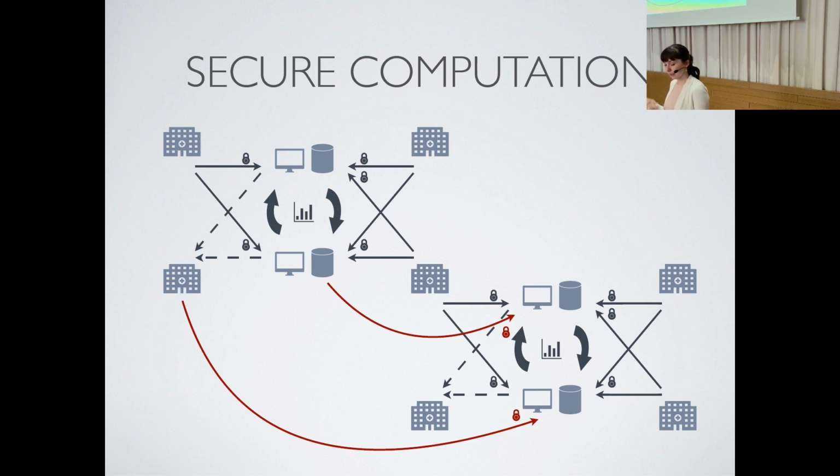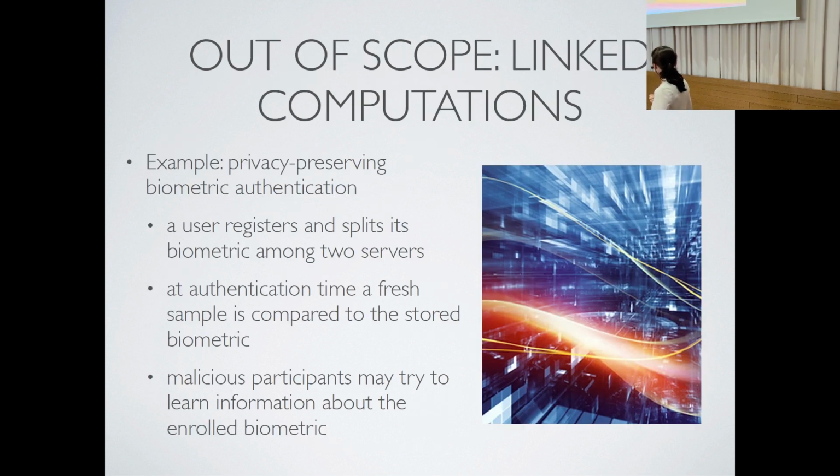And the example in the context of which I ran into this was biometric authentication. In this setting, if you have biometric data, clearly it's sensitive. We don't necessarily want to just store it in the server, so we're going to store it in a protected way. There will be two different phases, right? When the user first registers, and then when they come and authenticate to the server.